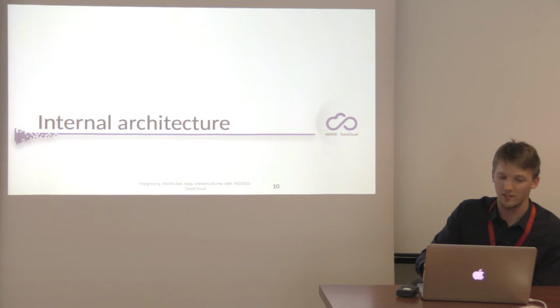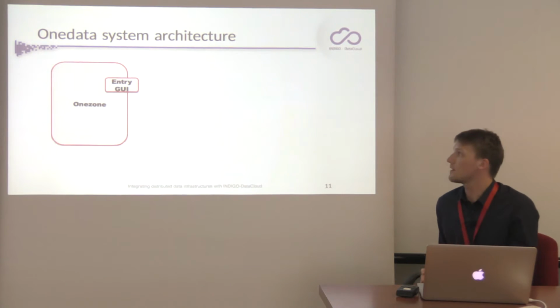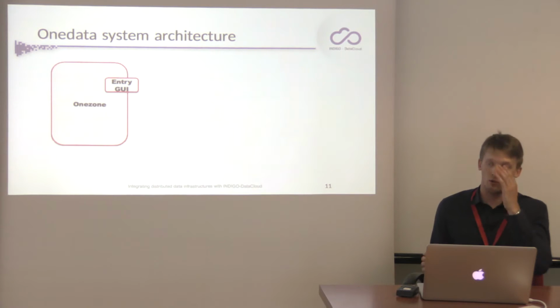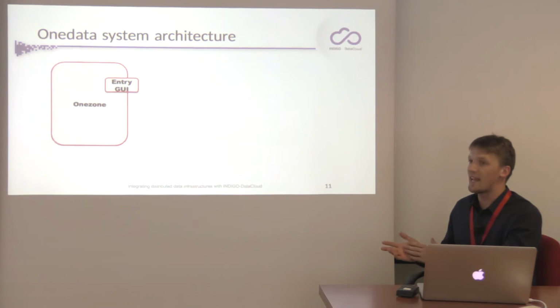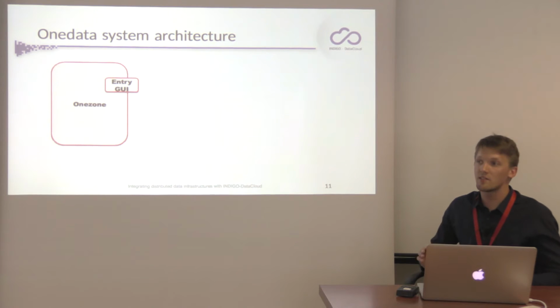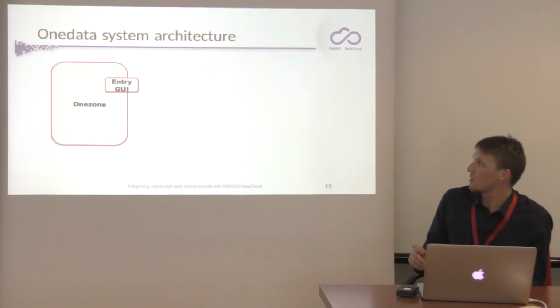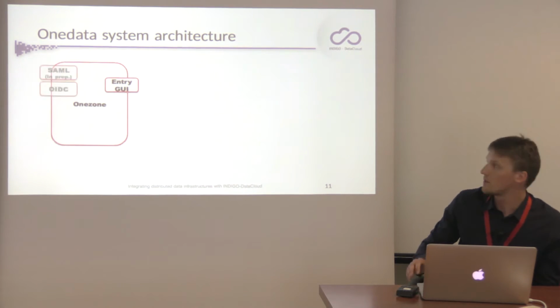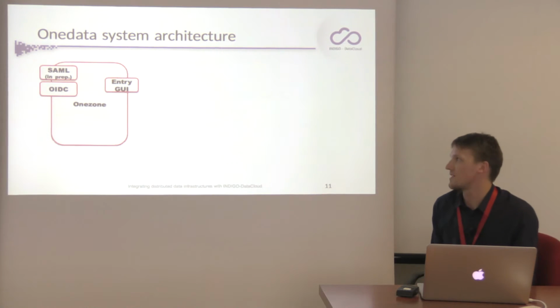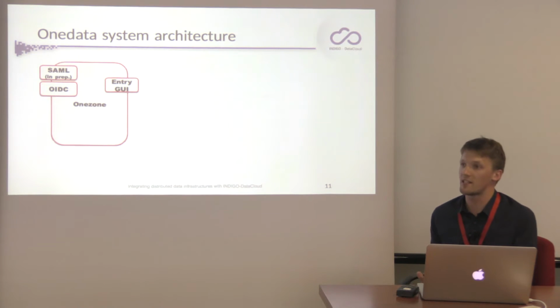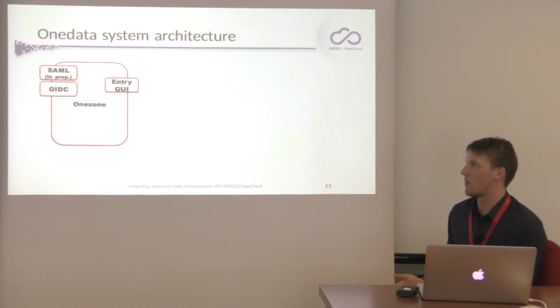For the internal architecture. So the Onezone has a GUI for the users. As I mentioned before, the Onezone handles users' data. So the provider doesn't really know about the users. The provider knows what spaces he supports. The user logs into Onezone. He logs in through a SAML protocol, which is currently in preparation, or OpenID Connect. We currently support providers such as Google, Facebook, Dropbox, GitHub, PLGrid, and the list of providers can be easily extended with new ones.